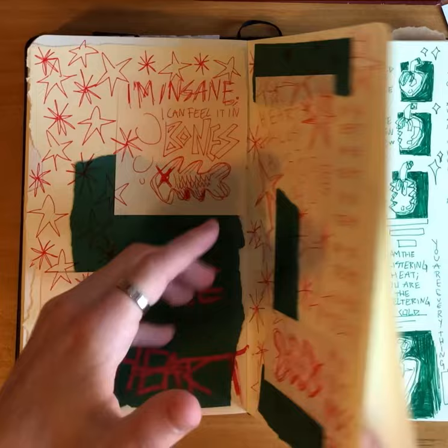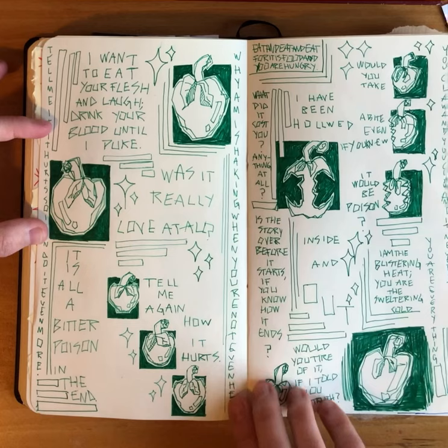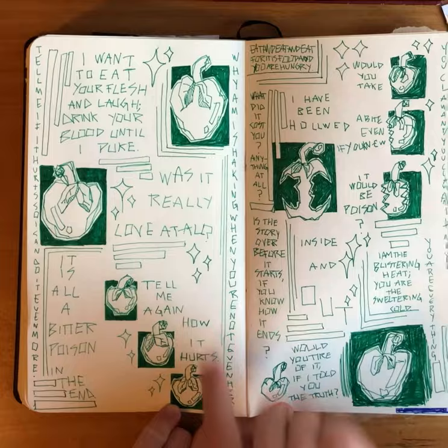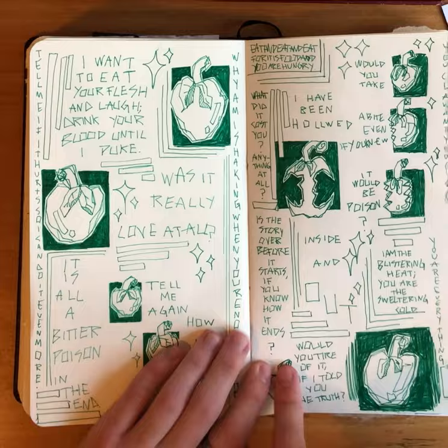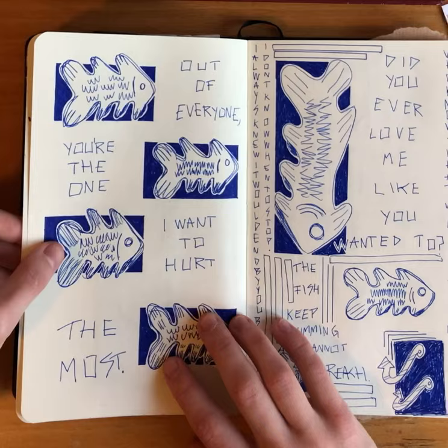Oh, okay. This is the page that I ripped out and put somewhere else. This was actually on the end. This is green, and it's apples, and a lot of vent art quotes that I just did. I really like to write down the margin and the boxes. I really like this, but at the end my pen was getting dry, so whoops. Maybe you can see a bit, but that's the page for the Adam and Eve piece.